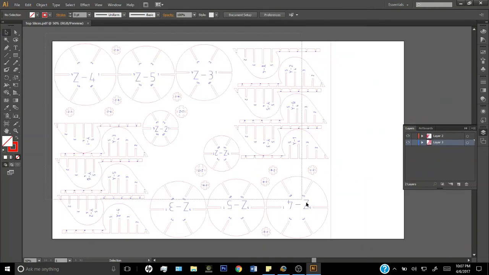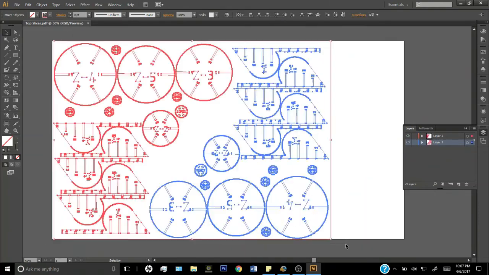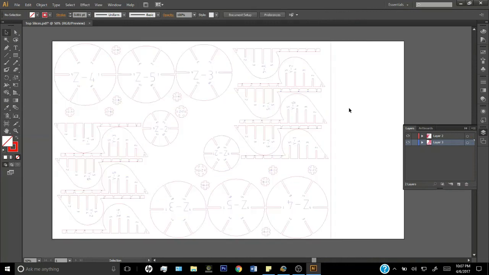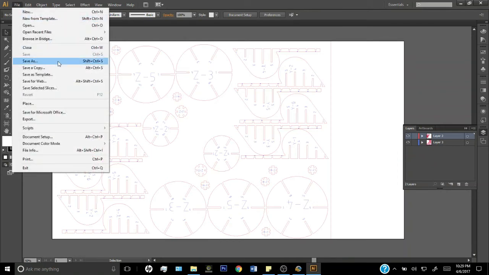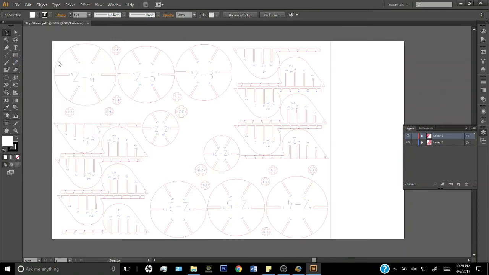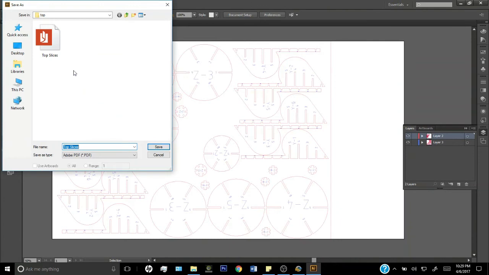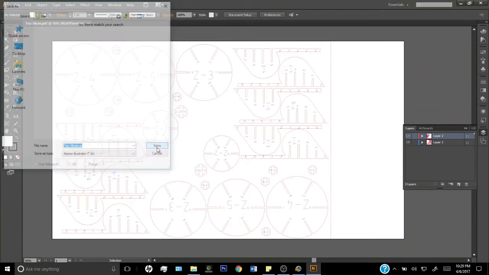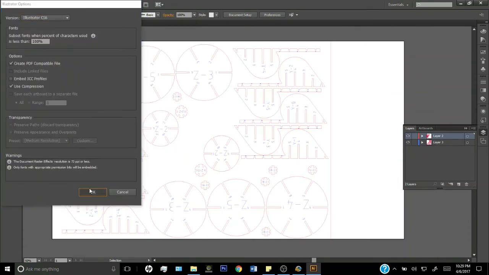Don't forget to make sure that it's 0.001. When you save, make sure to save as. Go to Adobe Illustrator and hit save.